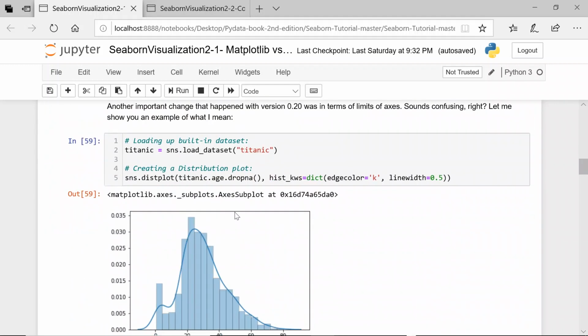Another important change that happened in version 0.2 was in terms of the limits of the axes. Let me show you an example of what we mean.